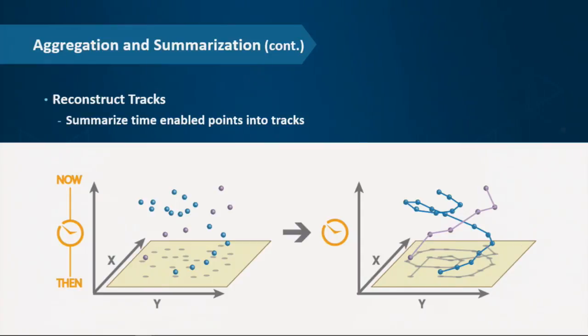Let's see, reconstruct tracks. Suppose we have spatiotemporally aware points. This is observational data. Maybe these are that airplane that's flying through space and time and you get an observation every minute. Or maybe it's a delivery truck in your organization, or buses, and you're having it every minute or every 10 seconds report its position. You're getting observational data. With all that observational data, you have many observations that are tied to one feature. So if there is an identifier associated with each of these observational points, you can then reconstruct tracks. That's what Mike was doing with the hurricane data. Each of those hurricane observations had a hurricane identifier, but different location in space-time. So that's one of the tools that will allow you to do that.